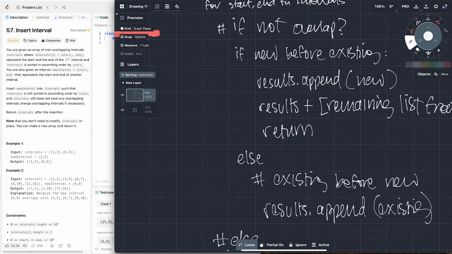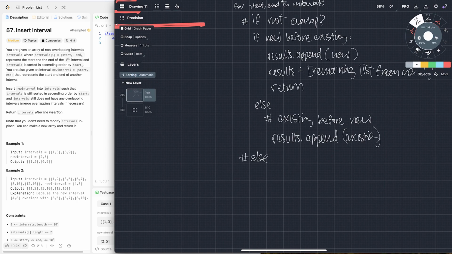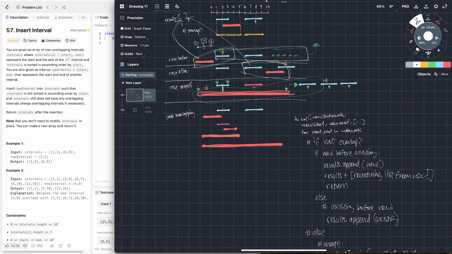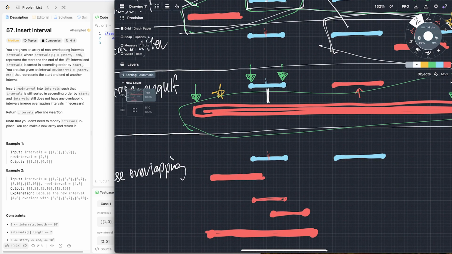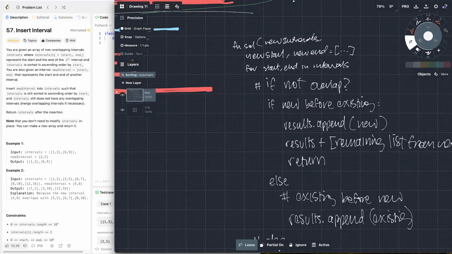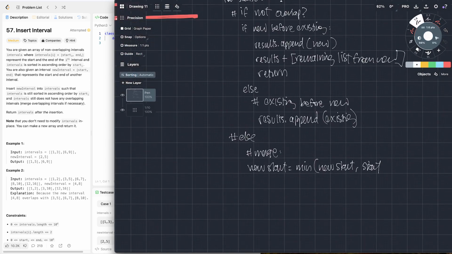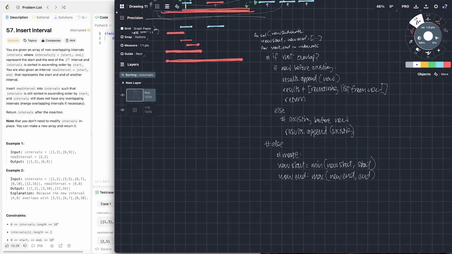So if it overlaps, we're going to merge. And the new start equals the min of new start and start. Right, this picture right here. And the new end equals the max of the new end and the existing end.